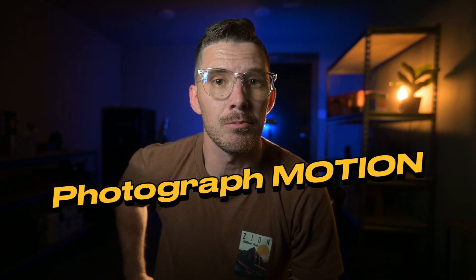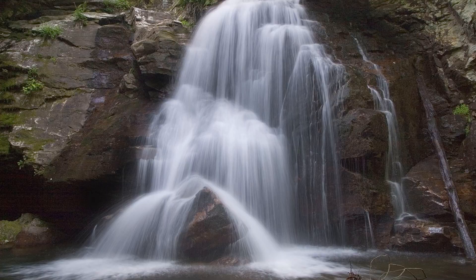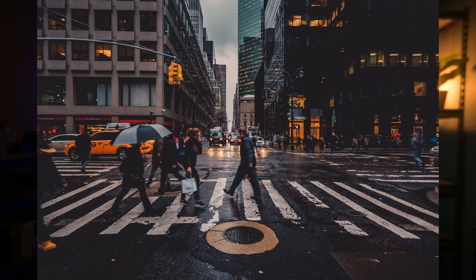Number two: try to photograph motion. Number one was emotion, number two is motion. You want to focus on candid movement — don't just get everybody to line up and stand still. If you're running to the beach, capture the running. If you're climbing or hiking, capture somebody climbing up a big rock or jumping off a ledge into a pool. Capture photos of a busy street with cars going by. If you can put it on a tripod with a slow shutter speed and get light trails, a milky flowing waterfall, or somebody crossing a busy crosswalk — anything where something is happening. Photographing movement and motion is going to tell such a better story and make for great photos.